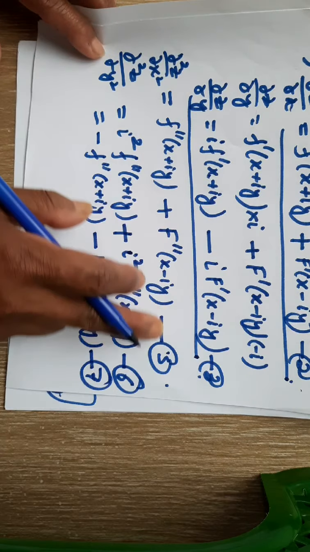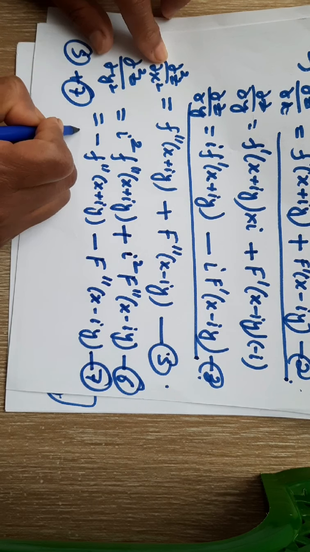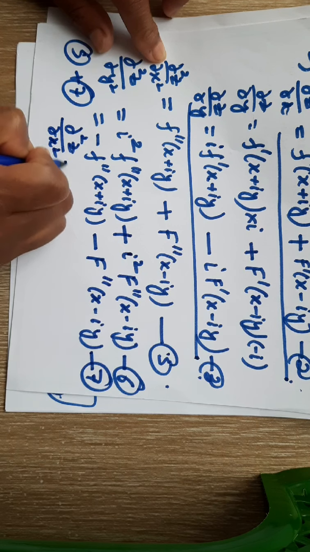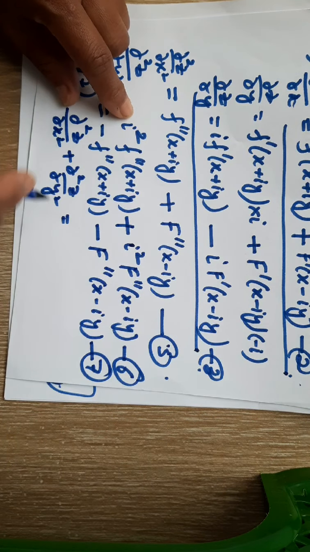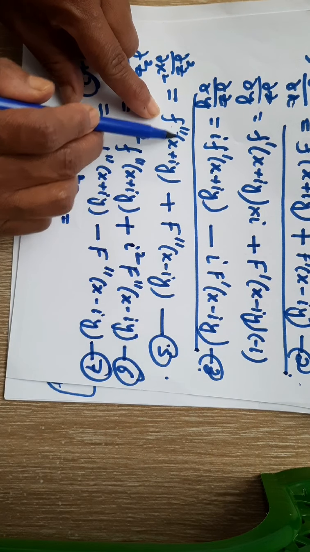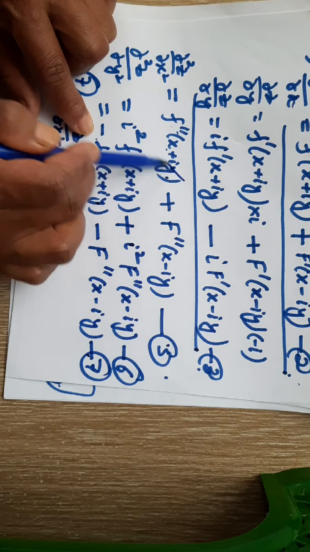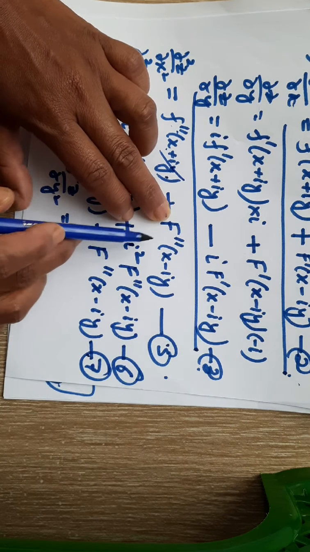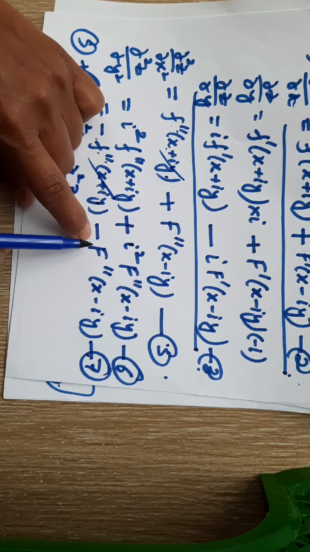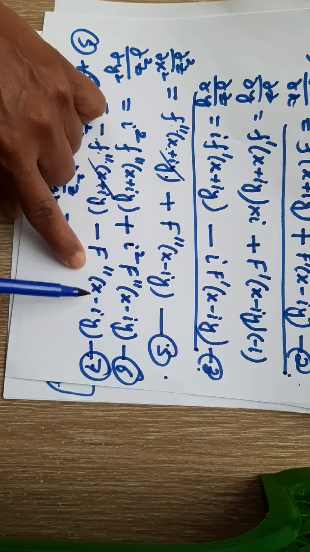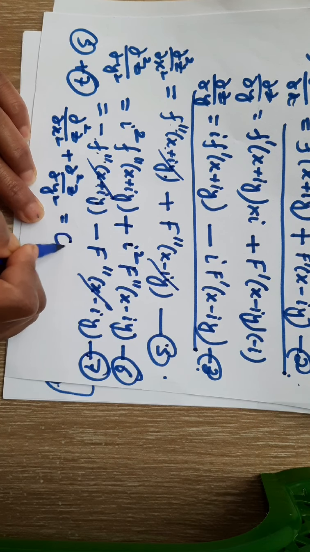So from here, let us add this equation 5 and 7. On adding 5 plus 7, the left hand side will give you ∂²z/∂x² + ∂²z/∂y². Now what will be the term on the right hand side? I have here in equation 5 f''(x + iy), but in equation 7 I have it as minus f''(x + iy). So this and this will be cancelled. Similarly, the second term, in 5 it is F''(x − iy), and in equation 7 we have it as minus F''(x − iy). So this and this one can be cancelled. So that means the term on the right hand side will be 0.